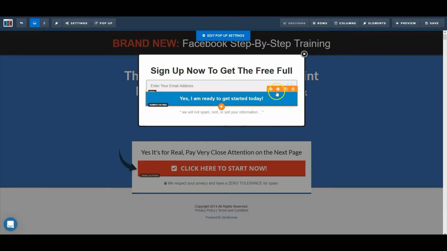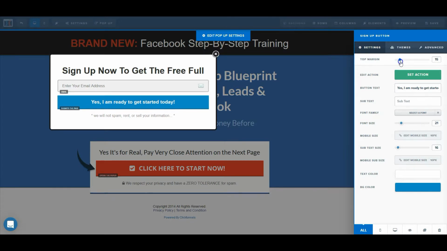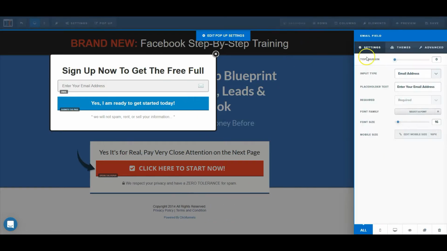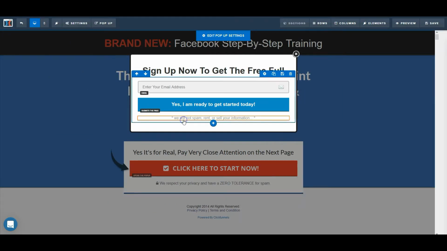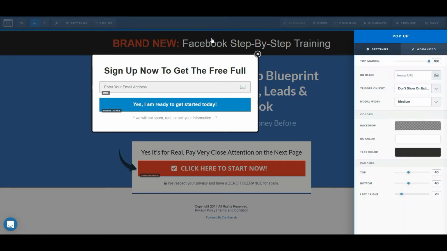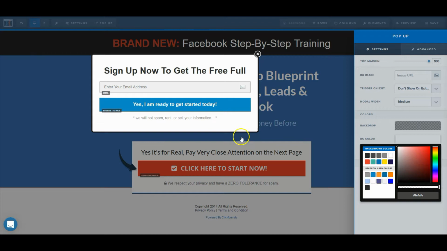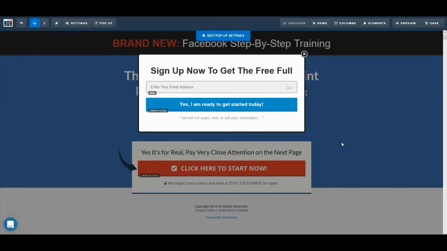So what we can do, you're just going to click on the cog here, and then we're going to change the top margin of the button, and as you can see, that'll start moving the button down. I think that's about a good sort of space, and I'm also going to move this section down from the text as well until about there. Now if we click on edit pop-up settings, obviously we can start changing the background colors, and we can start changing the border colors and width, etc. And obviously you can just play around to sort of get what you want, and again I'll go over some more advanced sort of tricks and tips in another video.